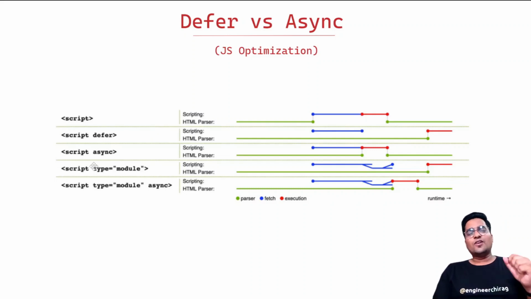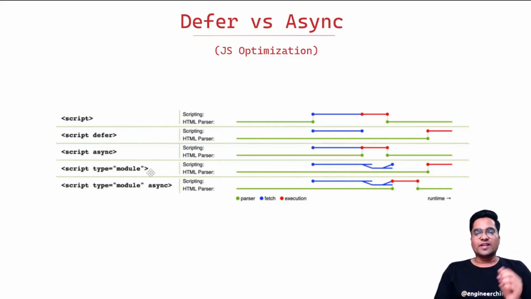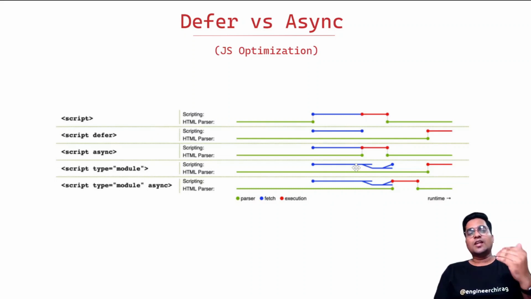Now, by default, any script which is of type module, which we'll talk about in more detail in the next video, related to build time optimization, how to create that and what happens to browsers which do not understand modules or cannot execute those types, we'll be talking about that. Don't worry. When you find type module, it will automatically load using the defer technique, and once your parsing is complete, it will execute. This is awesome. But if you want your type module to be async, you can set async over here and you will see the same thing.